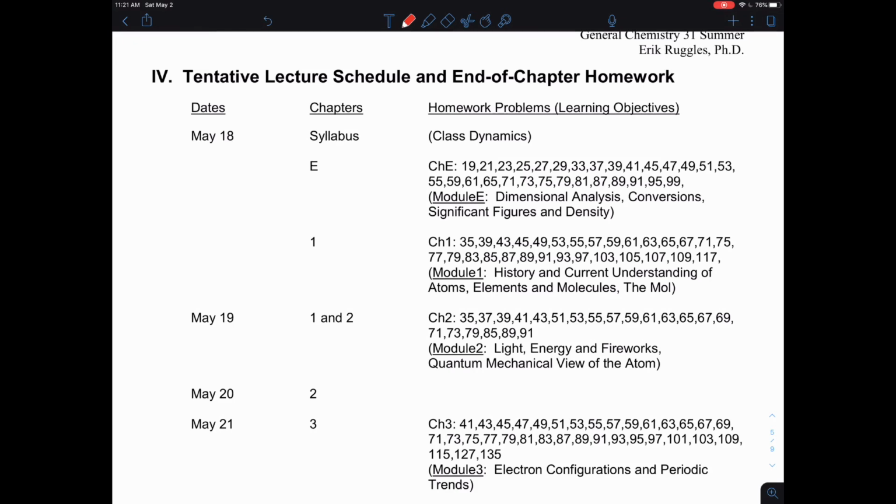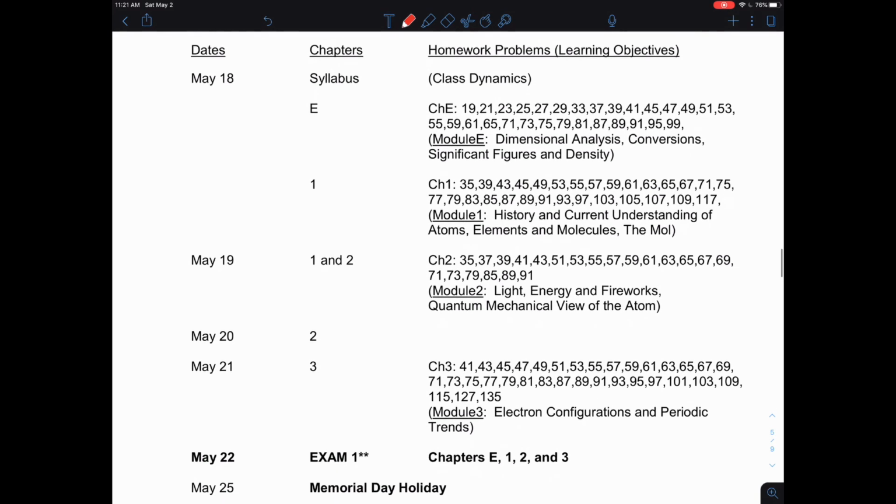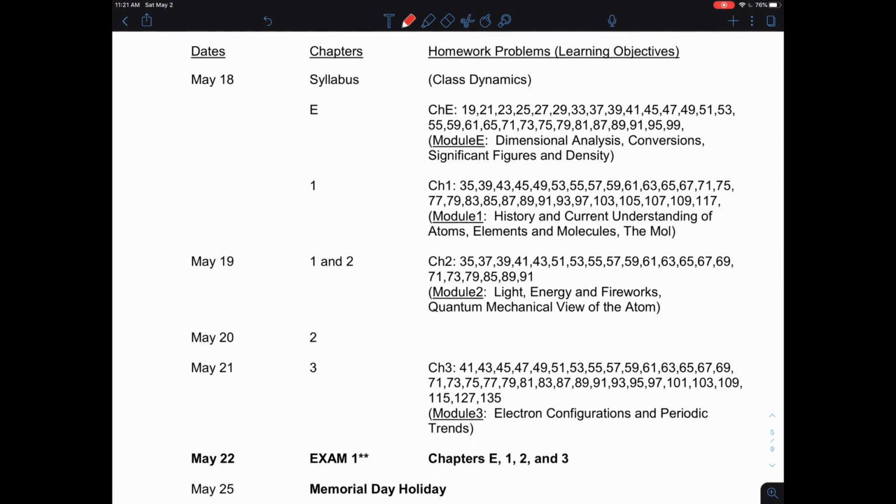And we're already talking about the syllabus here. But every day I tell you what module or chapter we're going to be covering. I give you learning objectives as well as homework problems. So everything on the right side is what is being assigned throughout the semester. You can find it here on the syllabus, but it'll also be within the module assignments. It'll be broken down a little bit, maybe easier, in the module assignments. But here's a complete list.